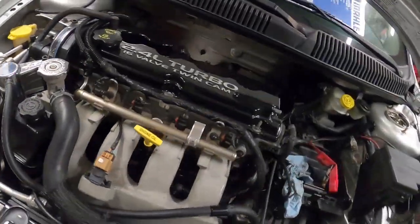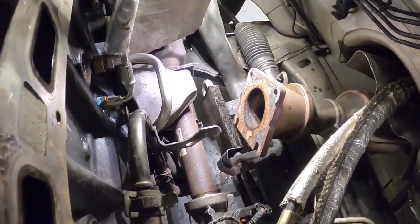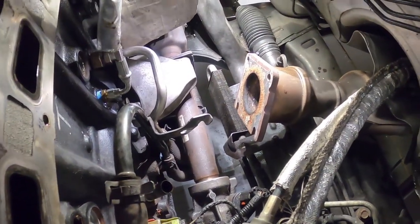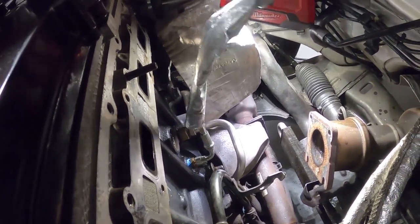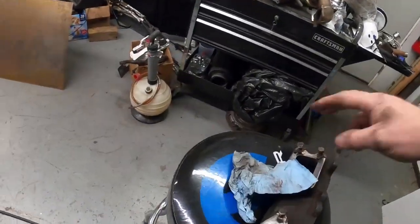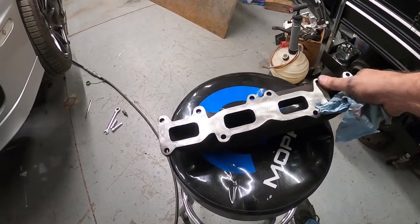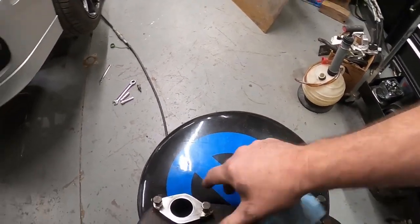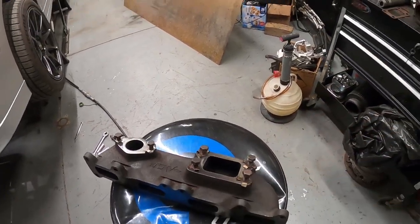Now, I've already got down in here and I have the oil line here installed for the turbo. I still got to clean up the back of the cylinder head. I didn't get in here and look, obviously, just as of yet. I'm hoping I can just reuse this stud. If I need to, I will remove it. Okay, so that stuff's good. I was working on, now this thing is pretty much new, but it's just been sitting for so long. Took a little Scotch-Brite pad, cleaned everything up, chased all my threads, cleaned up all my bolts here.